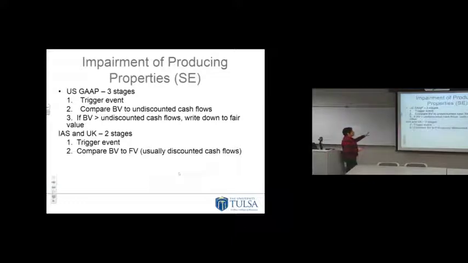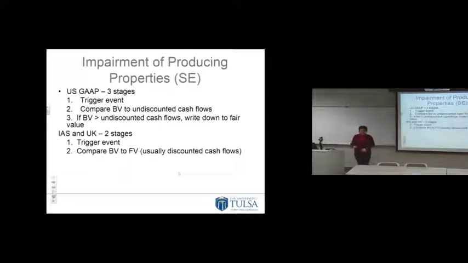So that's a more rigorous test, and so you wouldn't really need to do this one because that one is going to write down probably more than this one, to tell you the truth. So you're not doing this one because the SEC says you have to do the ceiling test. Now if you wanted to do both tests just to make sure, you're allowed to, but basically full cost companies, you have to do the ceiling test. This one's kind of an optional second test if you wanted to see if there was more write down, but there really shouldn't be. If you're doing the ceiling test, that's a more rigorous test. Okay, so U.S. and international are a little bit different here.